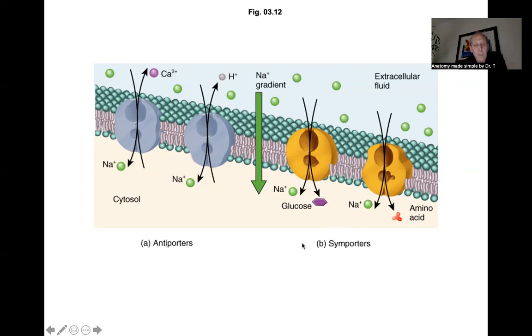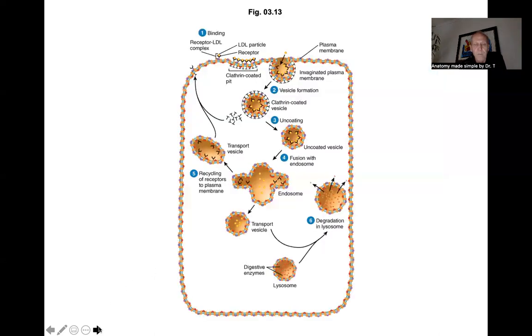Or it could be a symporter type of thing. Again, not using adenosine triphosphate, but we see that along with a single sodium ion, a molecule of glucose could be imported, or an amino acid could be imported from extracellular to intracellular fluid. In this case, we're talking about symporters because substances travel in the same direction. Antiporters are protein channels that allow one substance to travel in while the other one travels out of the cell.